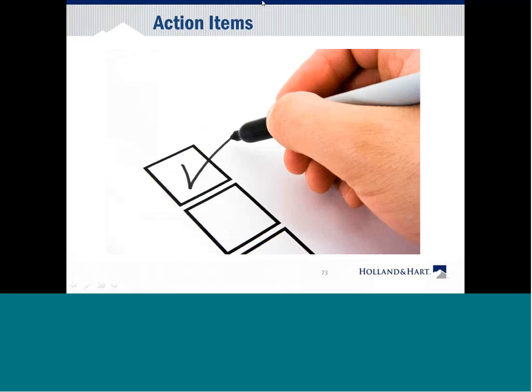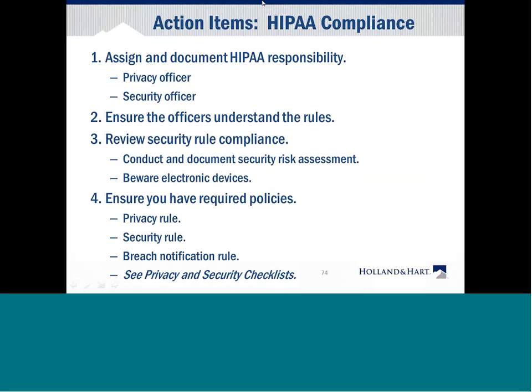All right. That is a brief overview of the HIPAA privacy and security rules. Now, in closing, I just want to go through a few action items. You're sitting there wondering, okay, what do we need to do to make sure that we're compliant with HIPAA? What's our quick checklist? These are my top 10 items you need to do to make sure you're compliant, that you're not going to get hit with willful neglect penalties.